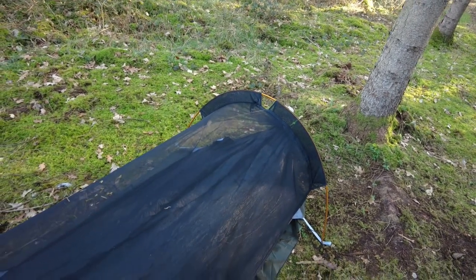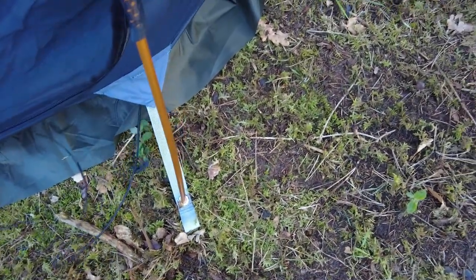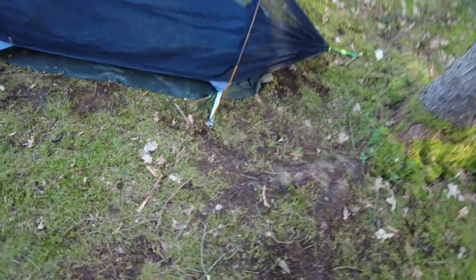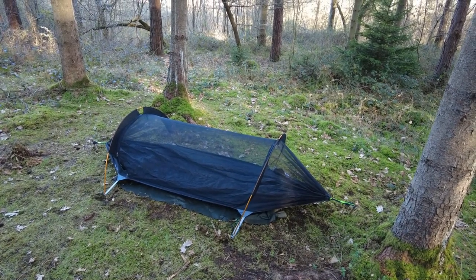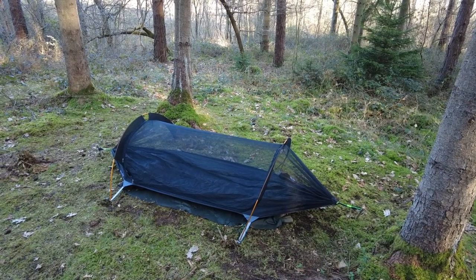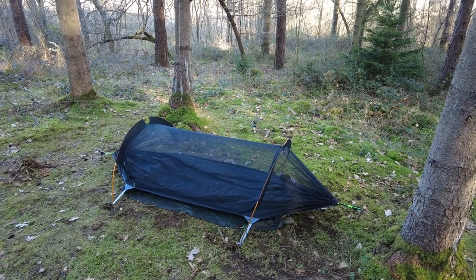Next stage, get the fly screen up. We'll get a closer look at the old grommets. And this is the elasticated thing which you're going to need. We have it in hammock mode. But on a really hot night, that could do wonders. You're just sleeping under the stars and keeping the flies off. You know what, Nightcat, you're winning me over here.